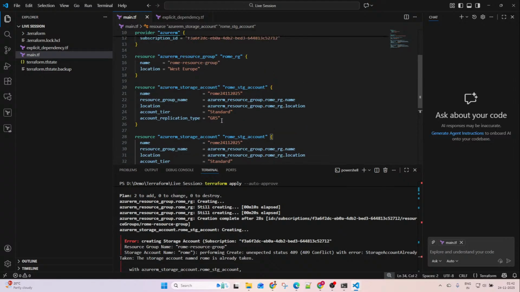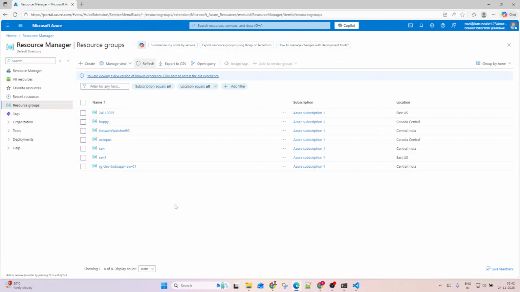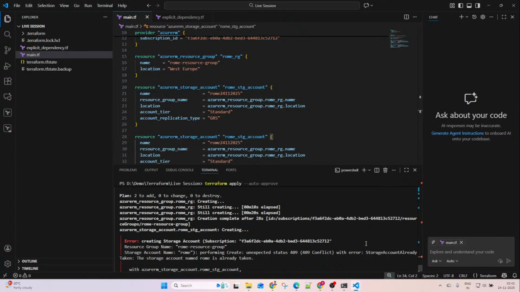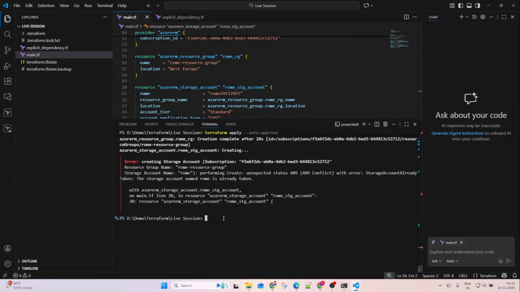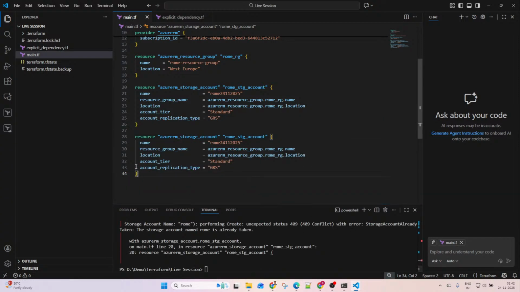It is not showing the storage account here, okay, resource group. So let's run this. Okay, let's do one storage account only.